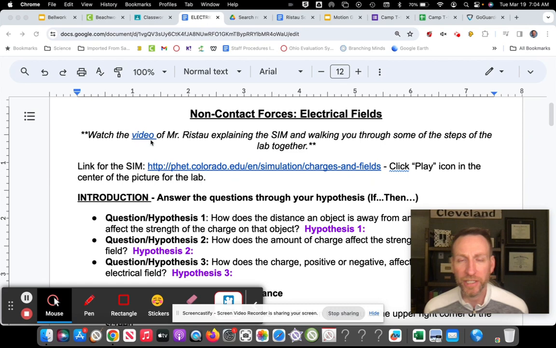You are allowed to work in groups. Groups cannot be bigger than 3 people. So if it's 4 people that you want to have in a group, rock, paper, scissors, something to split yourselves up into 2 groups of 2, but not groups bigger than 3, please. If you want to work on your own, you can work on your own. Total student choice for this as you're going through it.